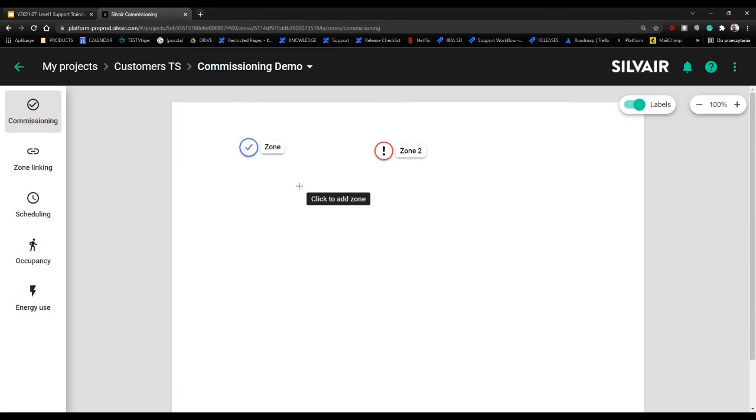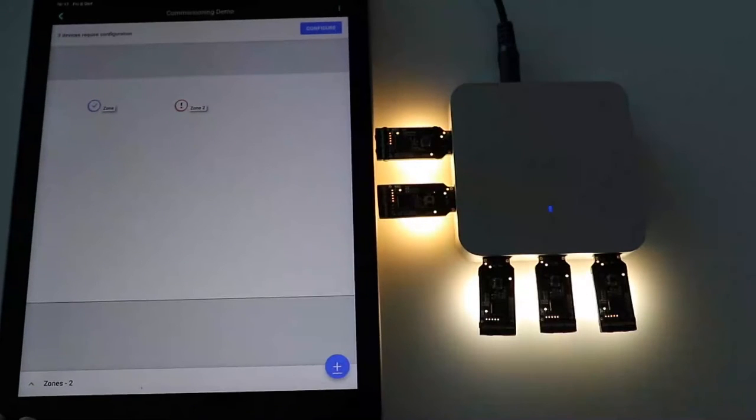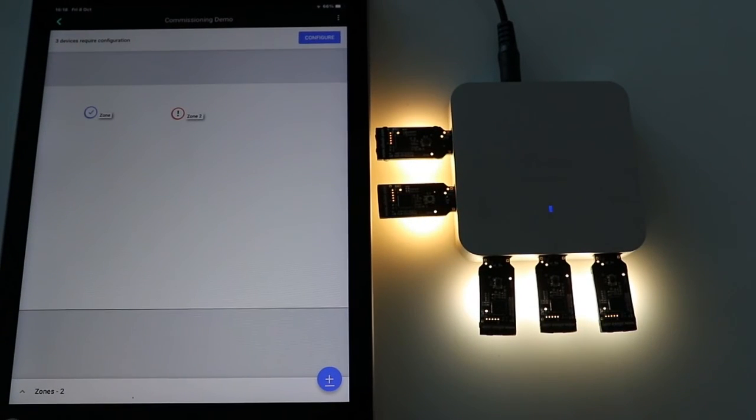Right now in the mobile app, I will reconfigure all devices, but maybe I will show you the live view as well. This is the view from the mobile application. You can see the message that some devices require configuration.